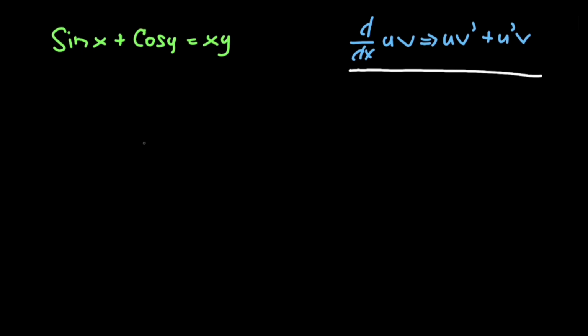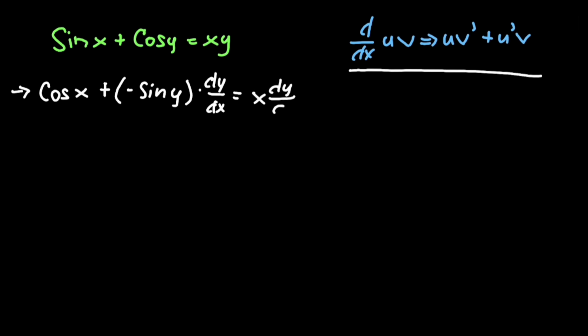Let's try this. Sine of x plus cosine of y equals x multiplied by y. Derivative of sine x is cosine of x. And if you can use product rule in this case, yes you can. But since the derivative of x is 1, it's still cosine of x, so no need to put it. Plus, derivative of cosine of y is negative sine of y multiplied by dy/dx, because as usual every time you differentiate y, it is dy/dx. So derivative of x multiplied by y is x multiplied by dy/dx plus 1 multiplied by y.